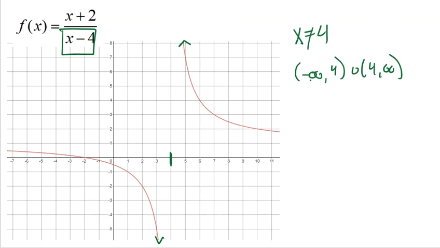We can talk about mins and maxes. There aren't any, right? Because these arrows are going up forever and down forever. So there's no absolute mins or maxes. What about end behavior? What's happening to the ends of this graph? And this is what we talked about in the asymptote.